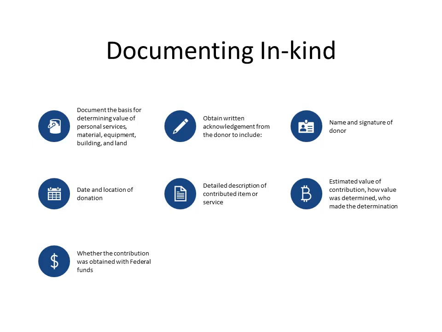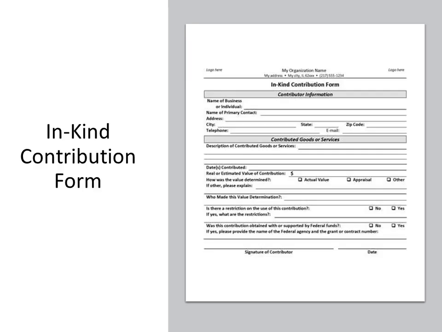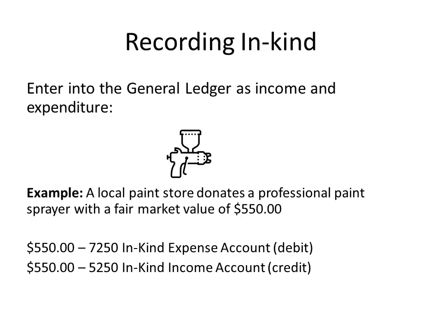So once you're done with that, you put all this information on paper, so it needs to be written and documented by the donor. This is typically handled by the in-kind contribution form that captures all key information. Brute mentioned this earlier in the webinar, and it looks like this. Pretty straightforward. Once you complete this, you can submit that to us. And finally, again, you must enter it into your GL as income and expenditure.